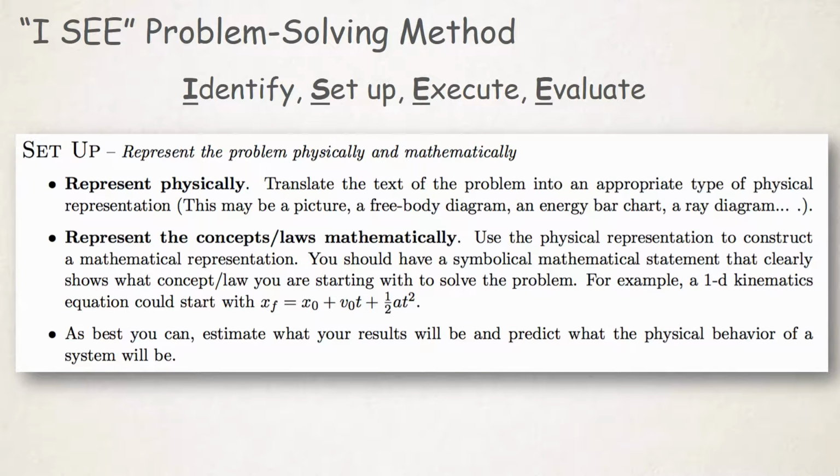The next step is the setup. Every problem you solve will require some kind of physical representation. You'll need to draw a sketch of the situation according to the problem description. You'll also represent the problem mathematically, usually with an equation. The hardest part of this step is estimating what your result should be, or predicting the physical behavior of the system, but this is super important. A physicist always does an estimate of a calculation before doing the hard work. We always want to know if our actual result makes sense. Again, it'll take practice to get good at this, but we will do it often.